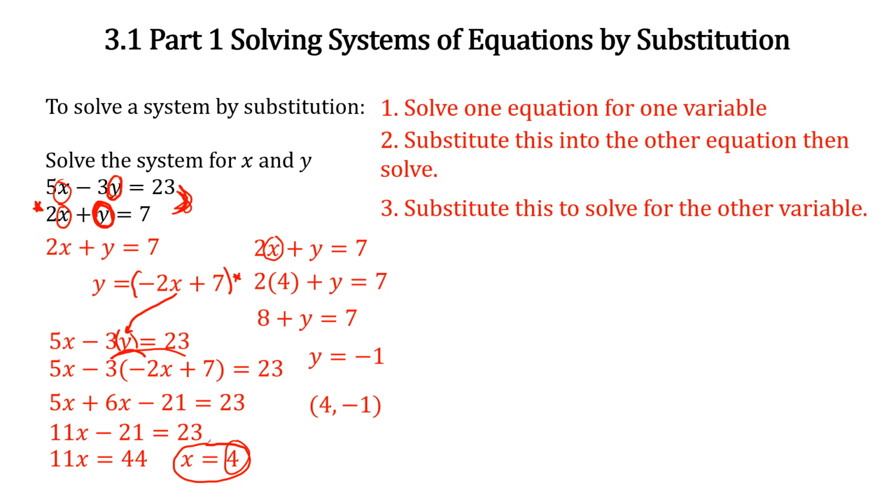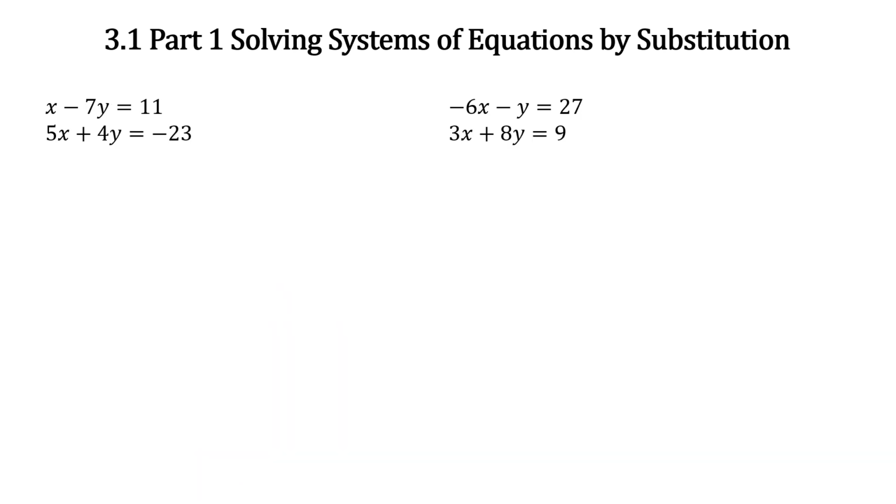Okay, let's walk through one more, then I'm going to have you try. So looking at which one of these do I want to solve? I definitely want to solve this one because it's easy to get that x by itself. So I'm going to add 7y to both sides. And now I have to take that and plug it in. I only have one choice. I have to plug it in here. So I'm going to use the other equation.